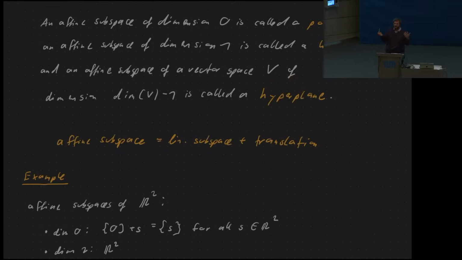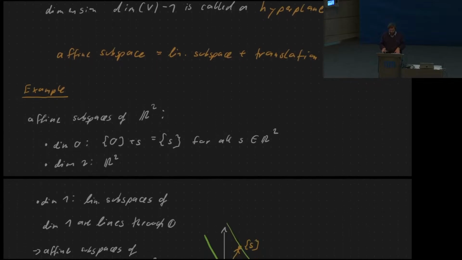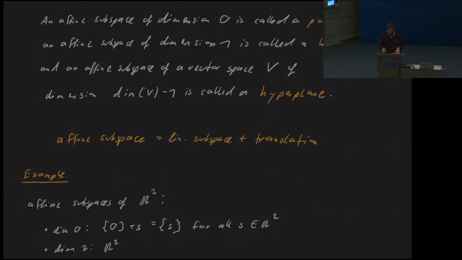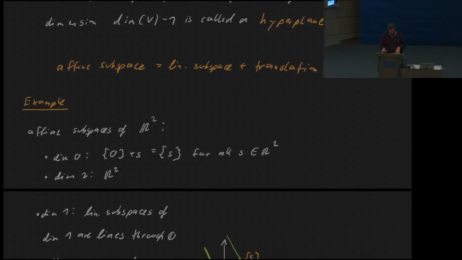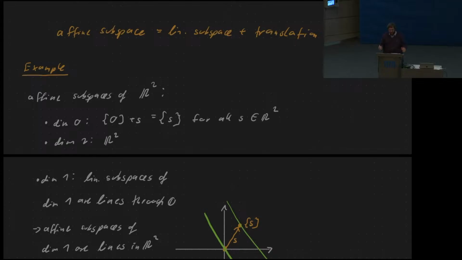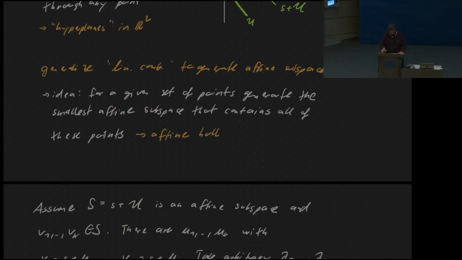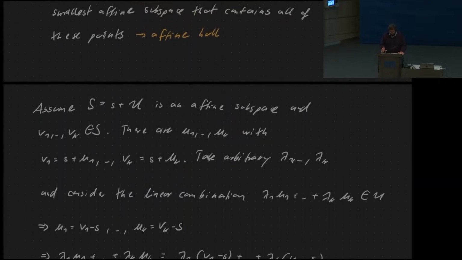So in R3, in three-dimensional space, a plane and a hyperplane are the same thing. In R4, they would be different. Right? A plane is two-dimensional. A hyperplane in R4 would be three-dimensional. All right, but we rarely use hyperplanes. We often use points and lines. Okay, so in short, an affine subspace is equal to a linear subspace plus some constant translation. All right, we've seen a couple examples already, so I can skip over that one.